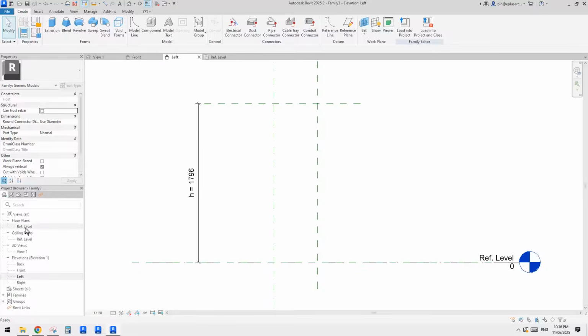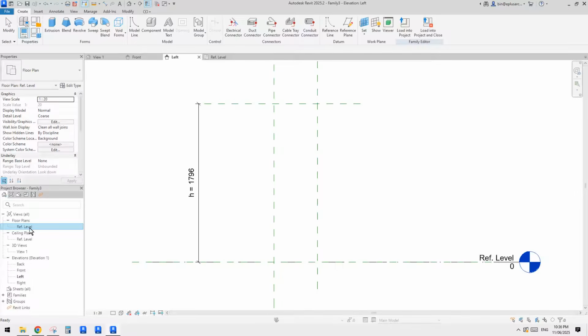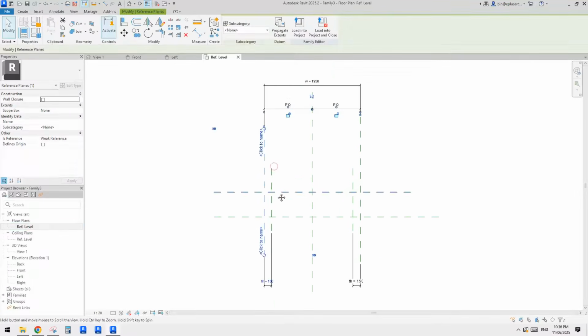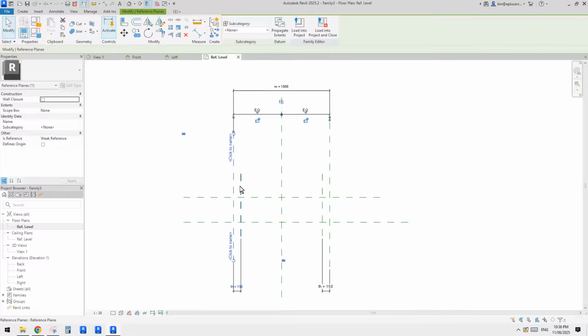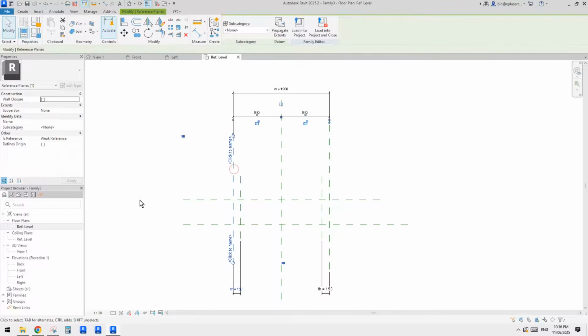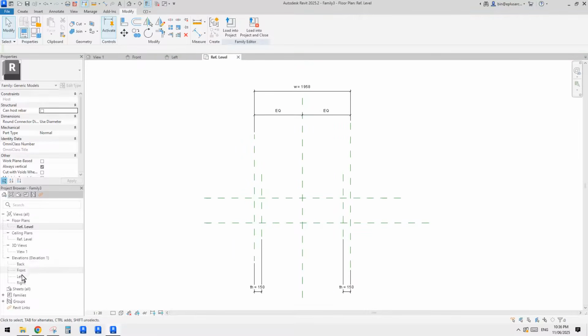Oh, and before that, let's go to floor plan again. Sorry about that. So I'll just name this so it's easier for us. So maybe I'll just set this one to left, as a left reference, and I'll call it maybe L. Okay, L. And this one I'll just set it to right, and also I'll just rename it to R. So now we can go to left.